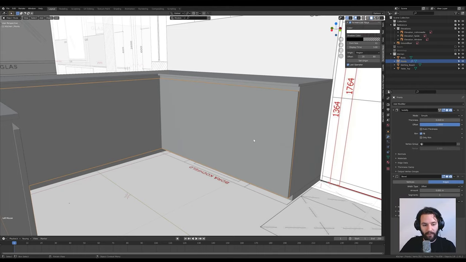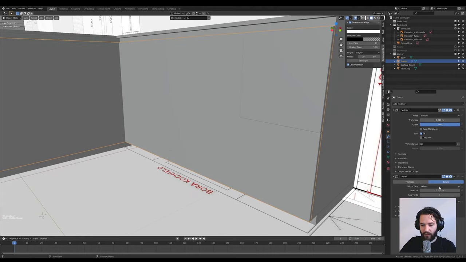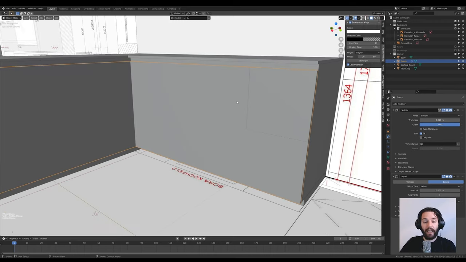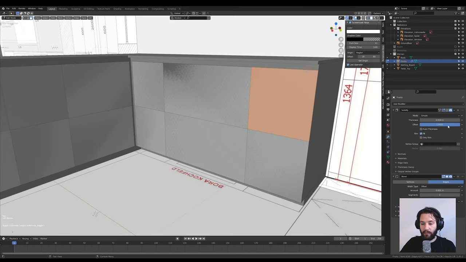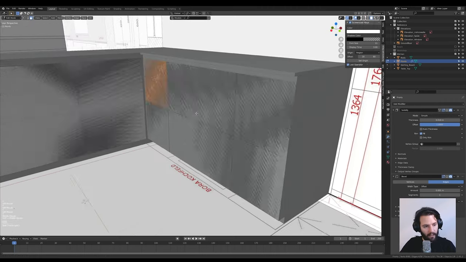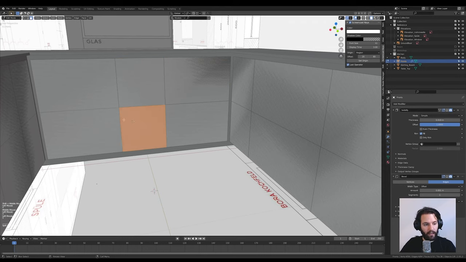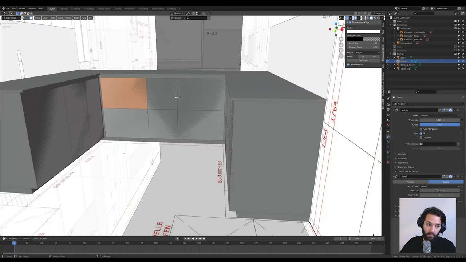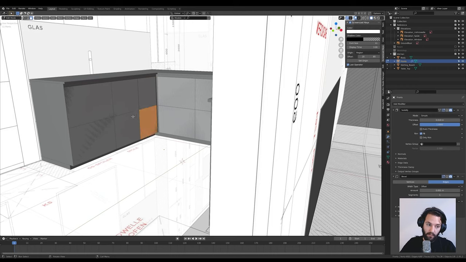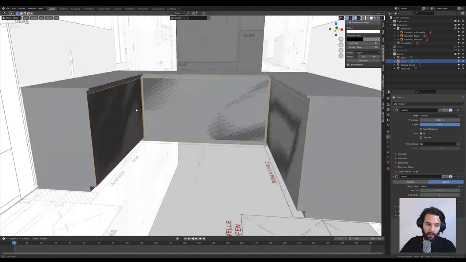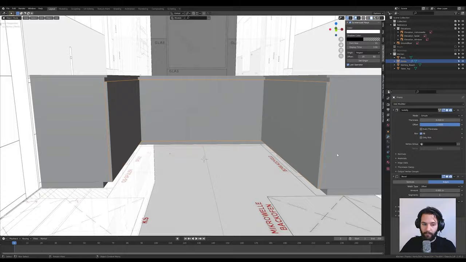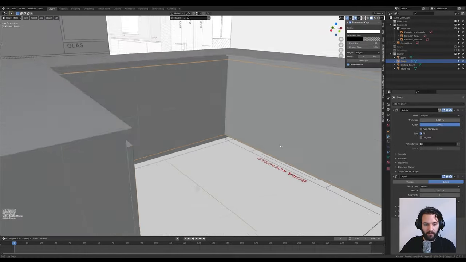But once we add a bevel, then you can see that we have the division of our drawer, and we can control it then. And so we can make the gap bigger or smaller. And this is actually super nice. And so we just have to do the same for all of that. So select and Y, select Y, select Y, and Y. And so, poof. And now we have our divisions. Look at that. It was super easy.